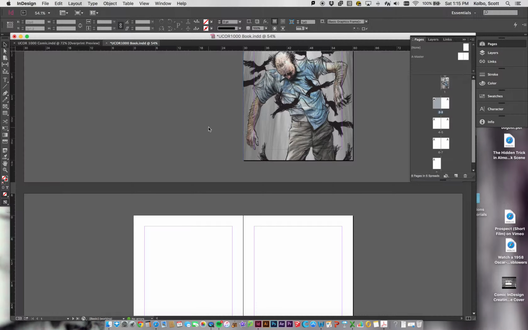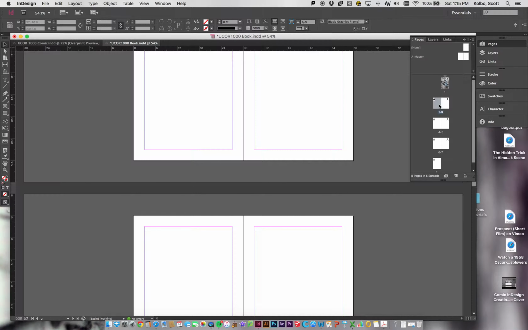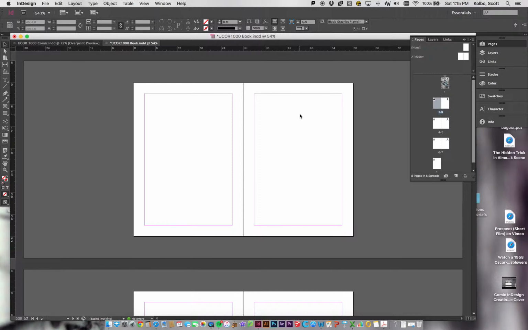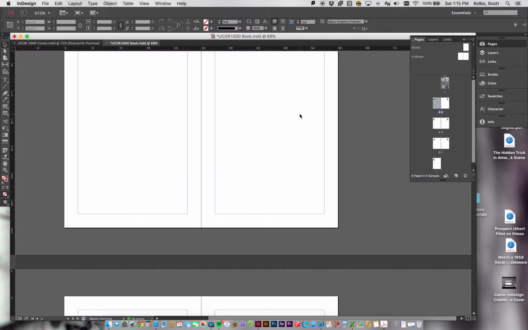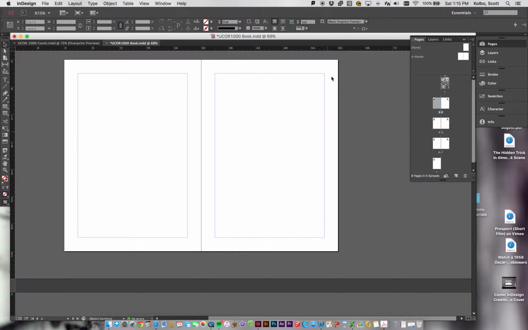So once I have my cover created up here, page 1, then I'm going to go ahead and move my way into page 2, and I will see if I can start working on these images. And so this big page here, this is just one piece of 8.5 by 11 paper that we're going to print it on, right? And so I'm going to put in my first panel, so we'll show you how to do that.